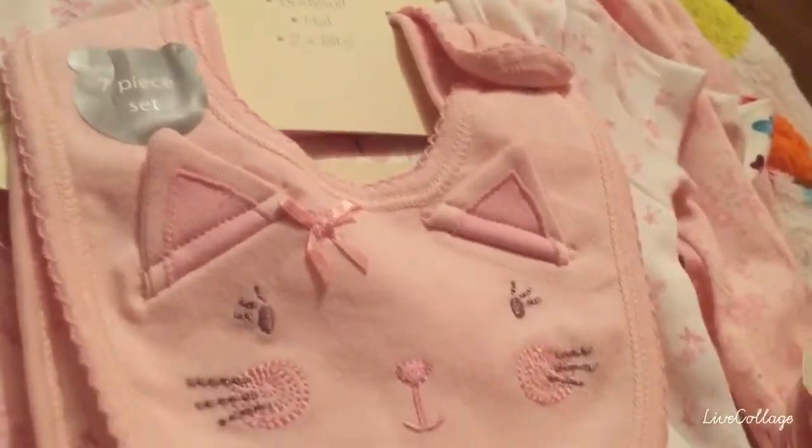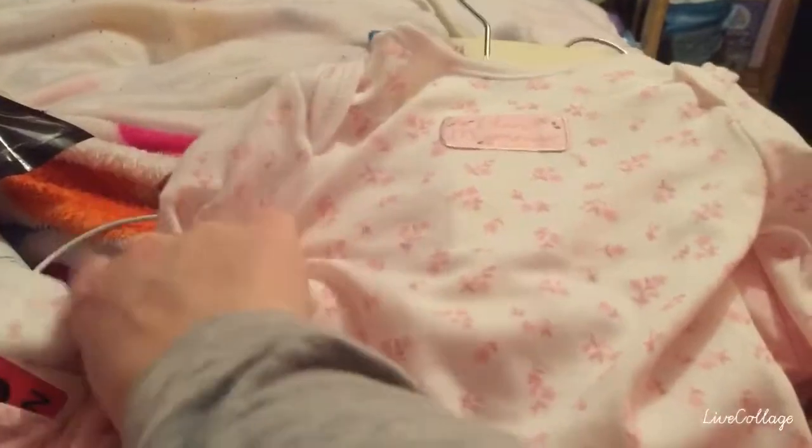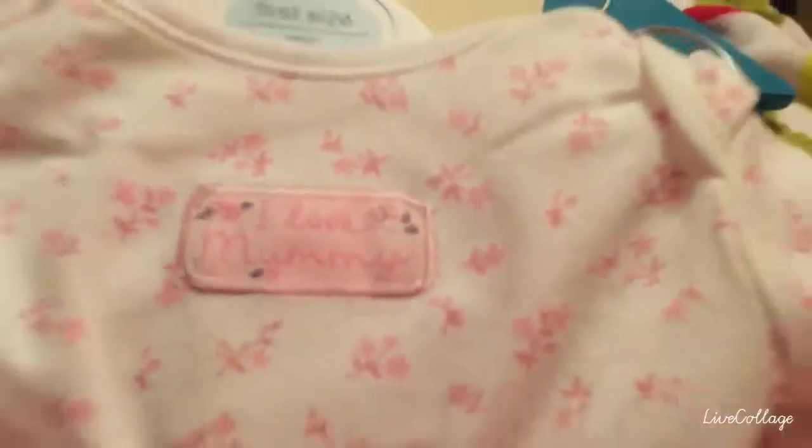It's either newborn or tiny baby — newborn. It just has one kitty bib, this little pink bib, this short sleeve onesie, this sleeper with matching hat. It wasn't £12 by the way, it was £8 because I got it in the sale. And then there's this long sleeve top with the little mittens and fitted pants, and it says 'I love my mummy.'